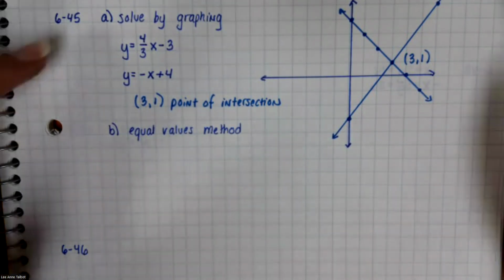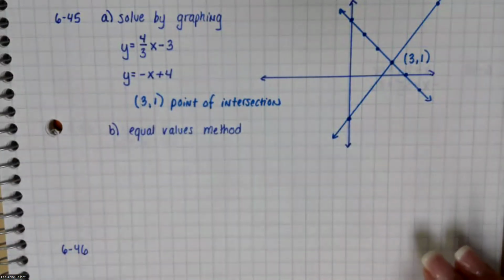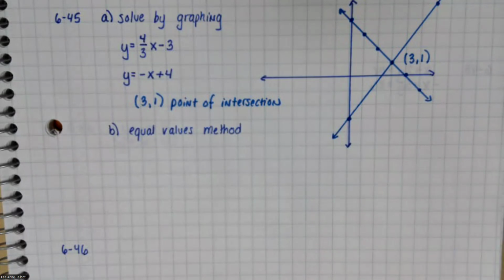Okay, are there any questions about solve by graphing? Graph one line, graph the other, find where they cross. Now, do they always cross? No. I'm going to direct your attention to these wonderful pictures I made back here. Sometimes they cross and you get an x, y point of intersection. Sometimes they don't cross, and that's called no solution, and they're parallel. And sometimes they cross everywhere, which means that they're exactly the same line and they have infinite solutions. We have to keep our eye out for those possibilities, but most of the time it's a coordinate.